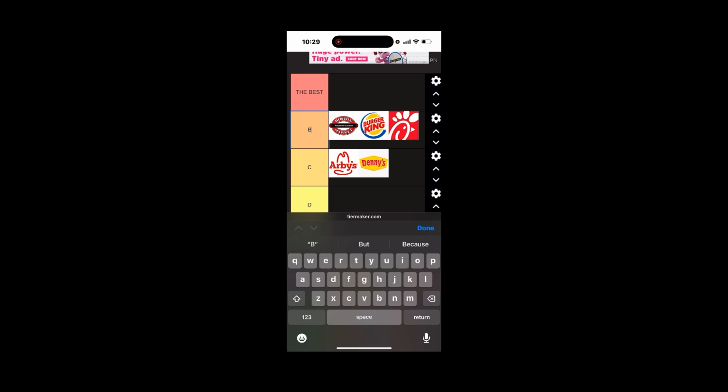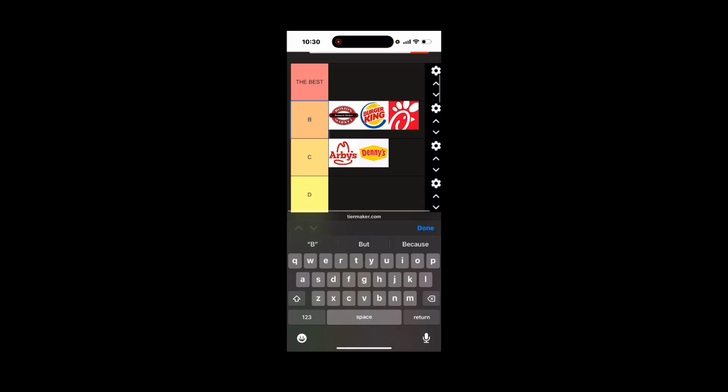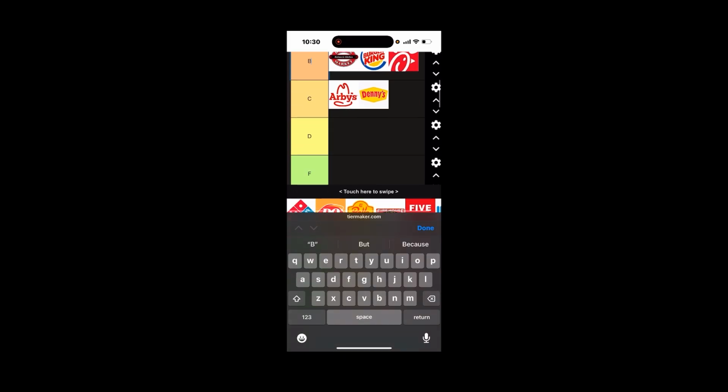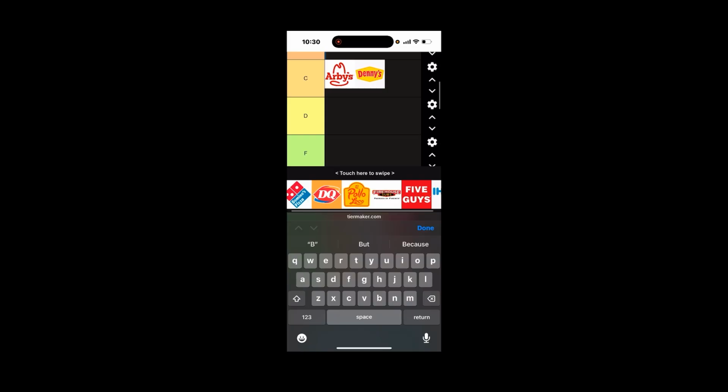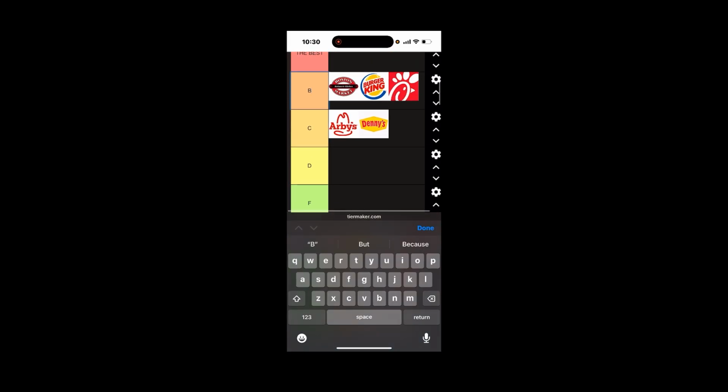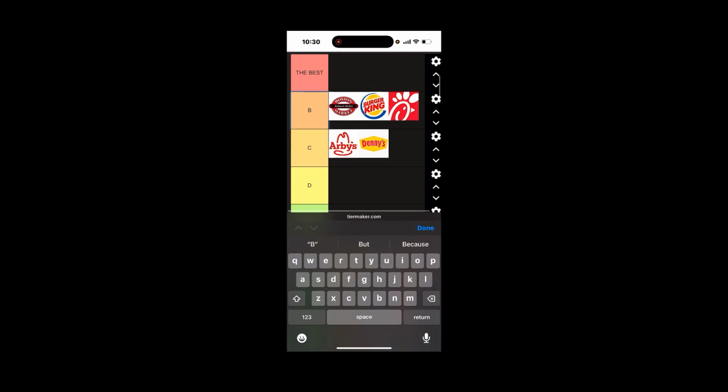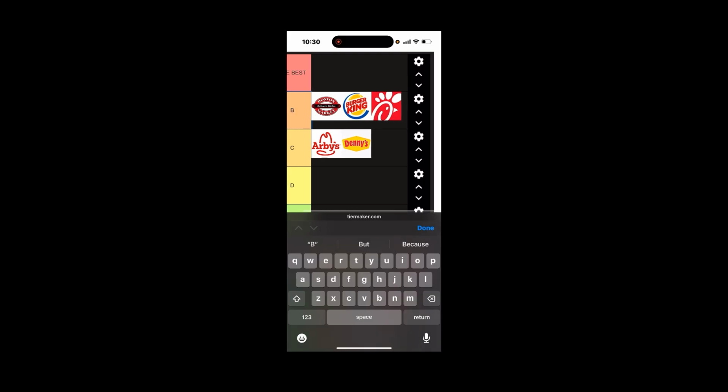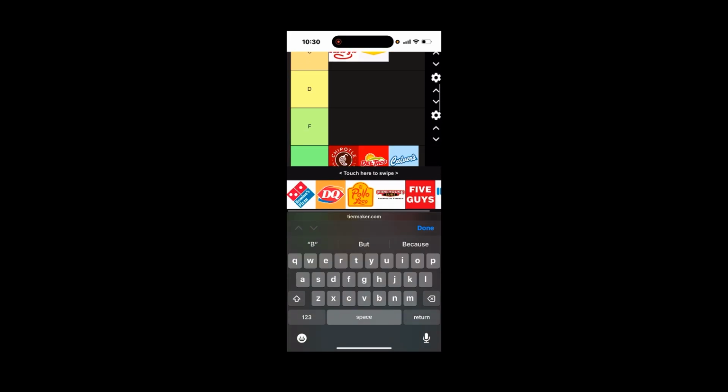Again, Chick-fil-A would be higher, but the cost is the main flaw. Burger King is good, well-rounded. The quality isn't the highest, but it's good. Boston Market is good quality, but maybe, I don't even know. I haven't had them enough. Like I said, they only had it in the mall at one point. Right, Arby's is just sort of average. Denny's is maybe limited in the menu, like a breakfast menu.